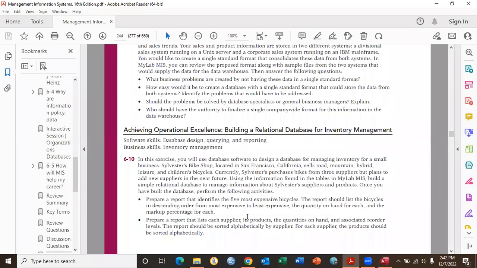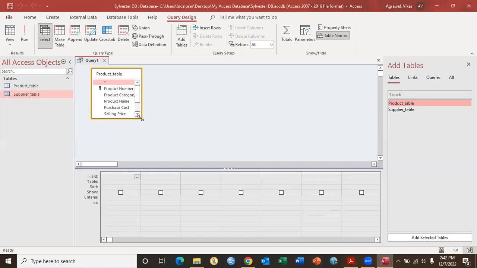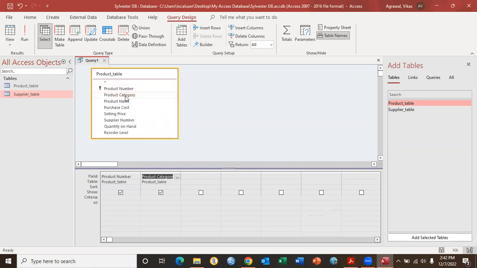We are supposed to list quantity on hand as well as percent markup, right? So we need, let's say, product name, number, category name, and we need selling price and quantity on hand.